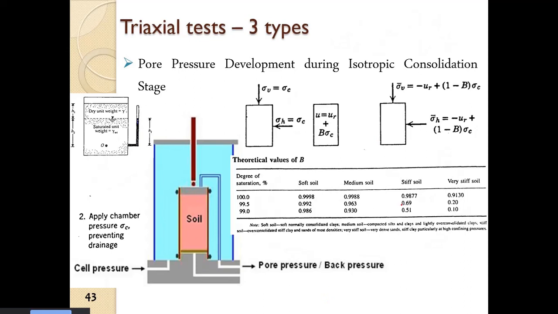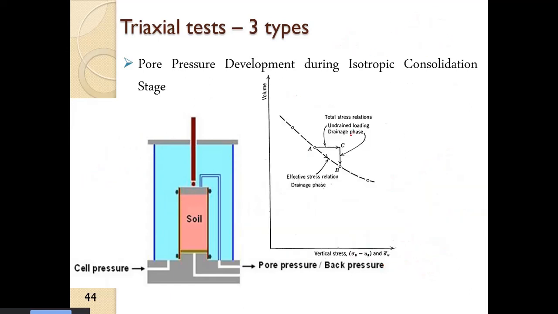So that is why we observe lesser B value in stiff soils. So in stiff and very stiff soils, stiff and very stiff are basically relative terms. They are all relative. Everything is relative, right? So void ratio, confining stress, then the B parameter, all of these are relative. We will see when we draw the stress path and all those things. So I hope you have understood what is the mechanism.